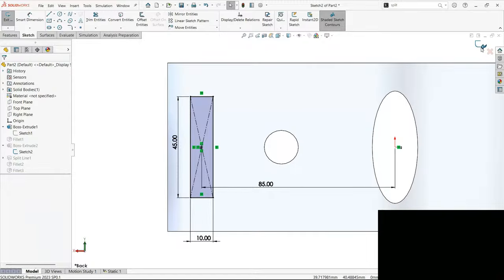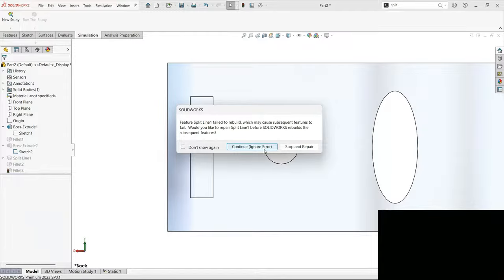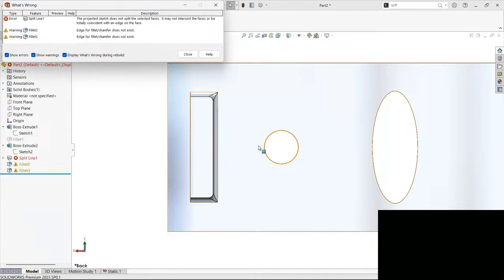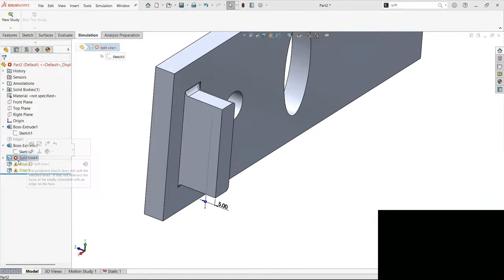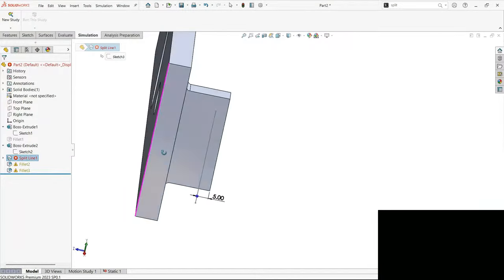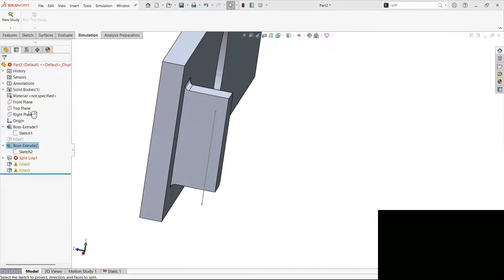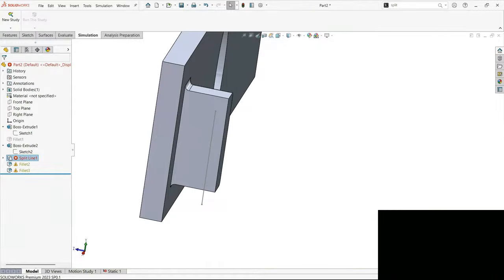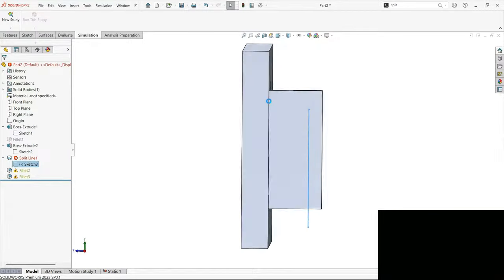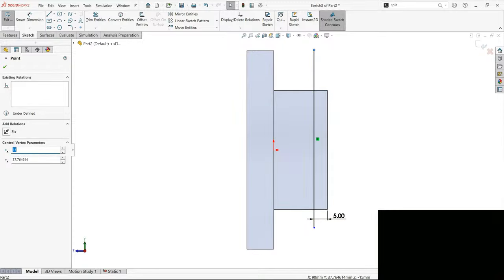Now this should help me, and continue. There is some issues with the split line. Okay, redo this, edit this one. Okay, the sketch is not complete, so what I can do is I can just edit the sketch and simply drag it outward so that it should properly split the face.